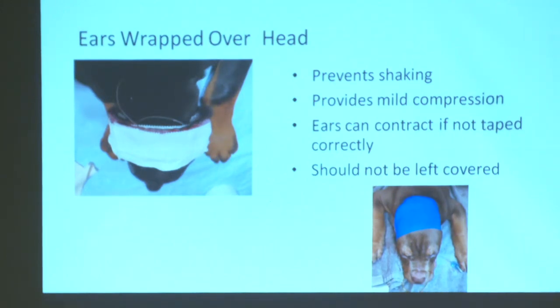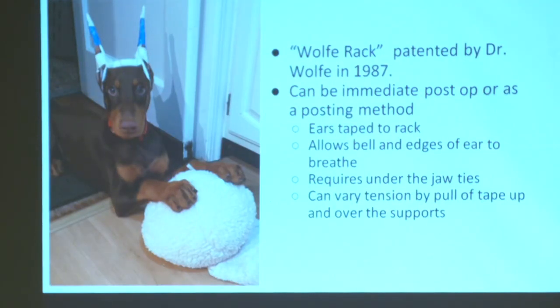Every once in a while you'll get a request for this. This is obviously not a Doberman, it's a bully. This provides a little bit of mild compression, but even on the short-eared crop breeds, it tends to really lend to the pockets, the over the head. But it was a mild compression, take it off in 24 hours. I like this better than this. So this is a Wolf rack, and that's what this is here. It's probably going to squeal as I get closer.